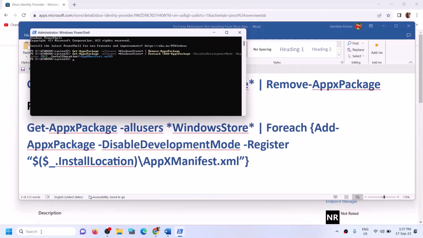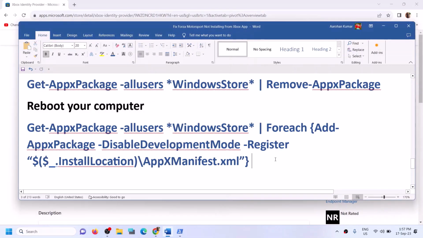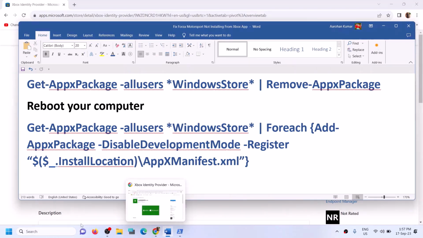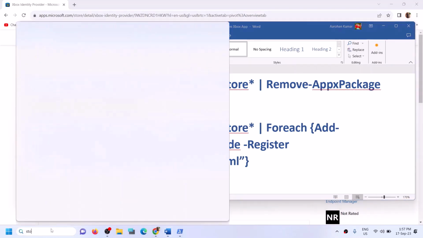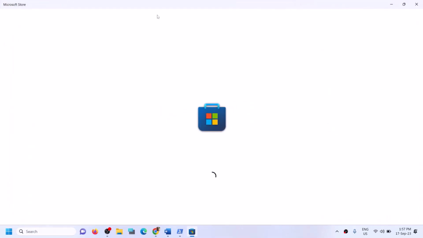And once this is done, now you should be able to open Microsoft Store. And once Store is installed, you can now install Xbox app.